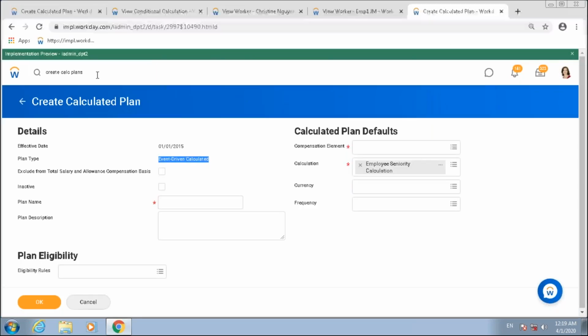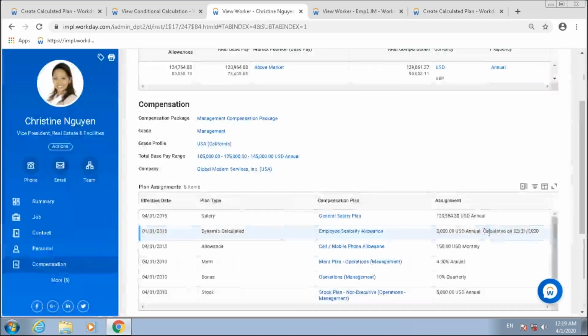Now, as I mentioned, how do you manage it? Either you manually go ahead and initiate request compensation change for an employee. So in this plan, the system would not automatically show you that this plan is calculated as of 31/3/2020. Unlike here, wherein on the employee profile it shows me calculated as of this date, this will not happen.